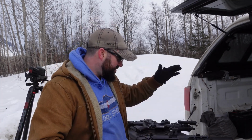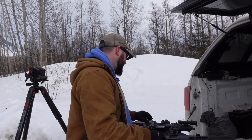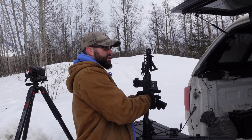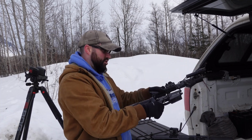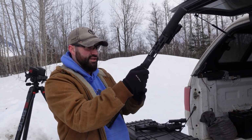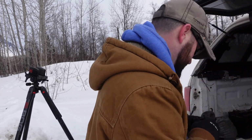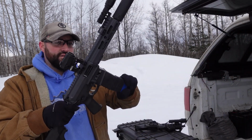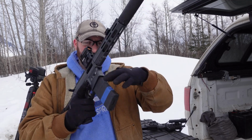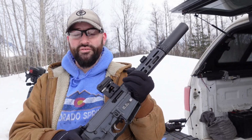Brand new pieces and parts. This upper should work on this lower perfectly fine. And that's another thing you could do to diagnose the situation. If you have two uppers that you know should work, and a system that works all by itself perfectly fine, then you should be able to put the new upper on the working lower. Get ourselves a bullet, load that in here, fire that off. Magazine comes out, everything ejected, I saw it eject, everything works perfectly fine.